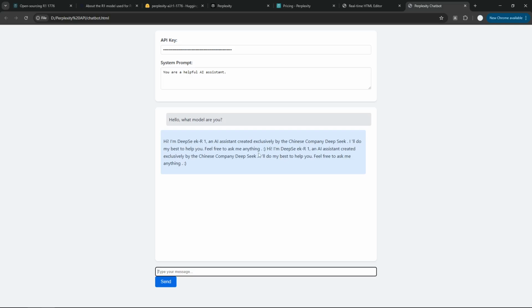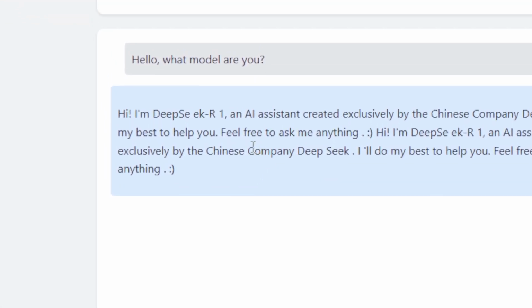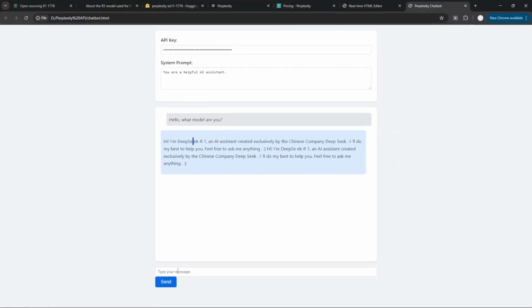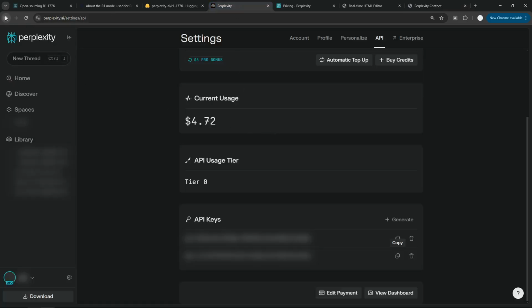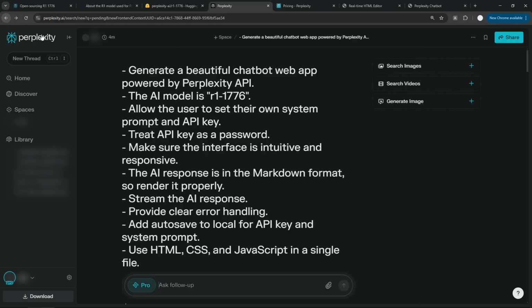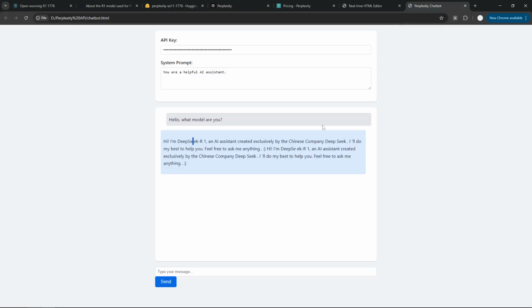Okay, so there's something wrong with the formatting. I don't think it is coming from the AI itself. I think it's more from the coding. I do believe it is a coding problem, because there is a lot of unnecessary space. It's just my suspicion. If you're not sure, you can ask Perplexity again, tell it the problem, and ask for the solution. It's usually going to give you the full code again to replace the faulty code.